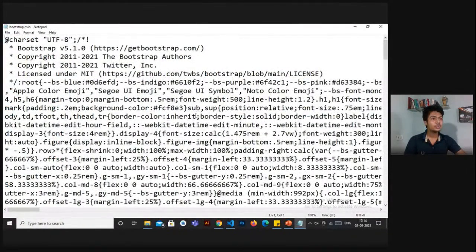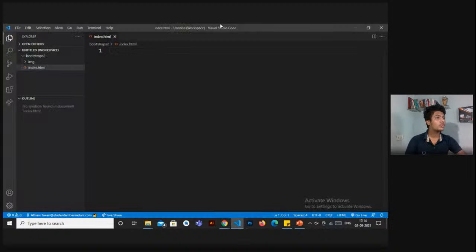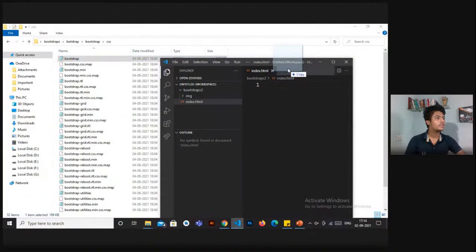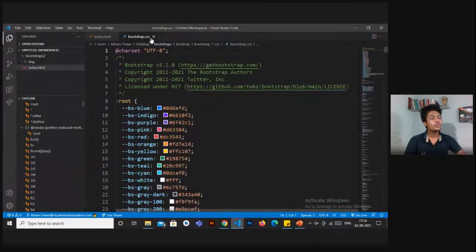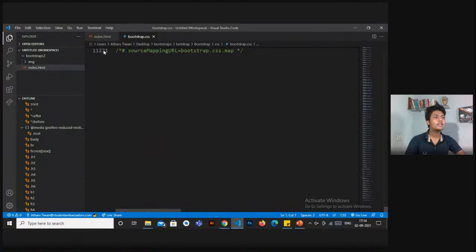It is core code. It is difficult for us to understand, but not difficult for a computer. Let me give you an example. This is the Bootstrap file which we are going to use in today's project. You can see how many lines it has, around 11,000 lines. It is very difficult for a computer to read all these lines.